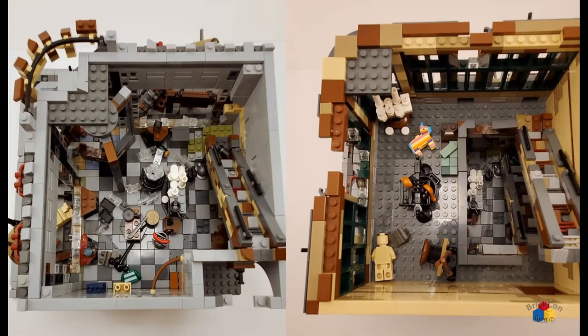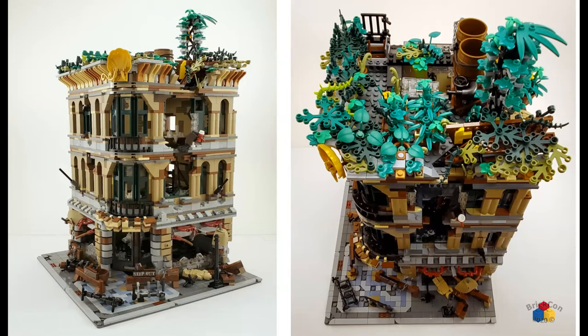Another question: with nature taking over, would you expect to see animals — even just cats and skunks — or did they create their own utopian societies? I did add a vulture on the second story, which was the first animal I put in. For the first two modulars done for the fallout shelter, in the Fallout world animals are far and few between and the survivors are heavily mutated. Going forward, that's a good point — with more vegetation-heavy MOCs I should put together an apocalypse animal scenery to add into the streets.